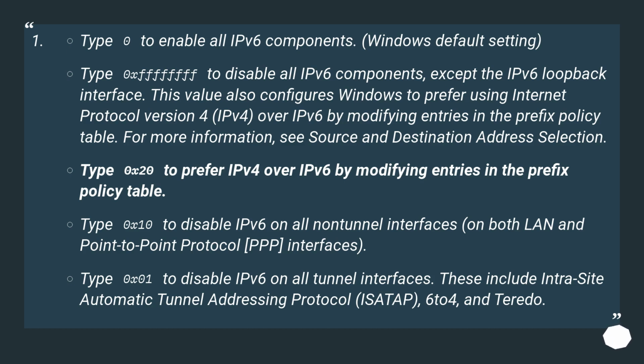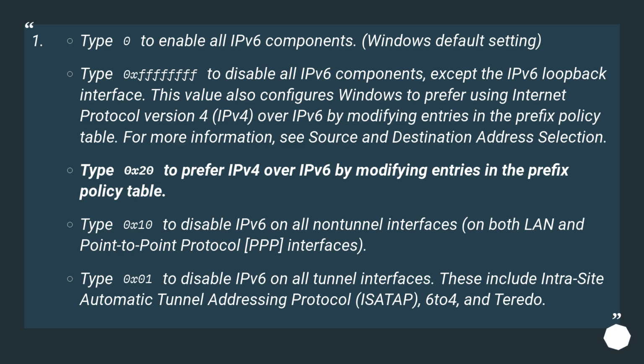Type 0x20 to prefer IPv4 over IPv6 by modifying entries in the prefix policy table. Type 0x10 to disable IPv6 on all non-tunnel interfaces, on both LAN and point-to-point protocol, PPP, interfaces. Type 0x01 to disable IPv6 on all tunnel interfaces.